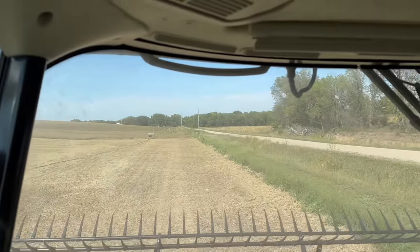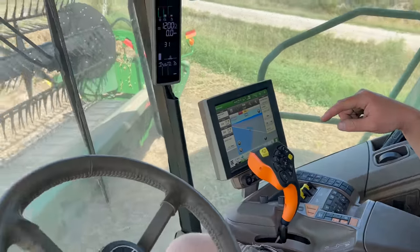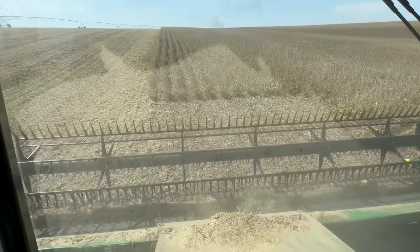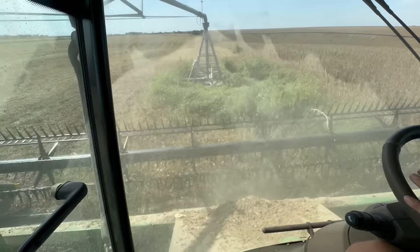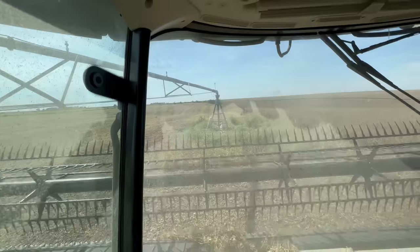We have a pivot over here and power lines over here — you gotta watch out for them. Tight squeezes. That will turn us into a toaster real quick. That just started all the insides of the combine — everything underneath and behind us. Now the head starts. Speed it up just by pressing those buttons right there. Ease it forward and we'll get all the crop sitting under the pivot right here. Thank goodness for power steering and auto steer. The camera does not do it justice how close the pivot is to us. Alright, that's good. Don't need to plant that close to the pivot. We finished our first field of harvest 2023.